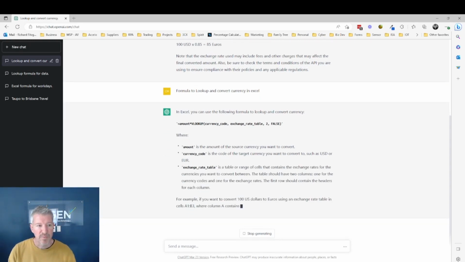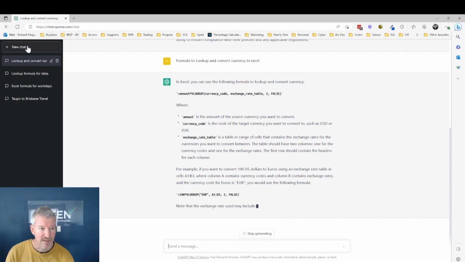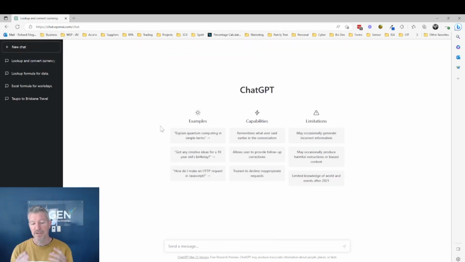Another really, really cool part about ChatGPT, which I do use all the time, is creating content. So if I've got a new product and I don't really want to spend too much time thinking about how to structure it, how to create taglines, how to create hero lines, I can ask ChatGPT to do that for me. So I'm just going to give an example here where I want ChatGPT to create some website content for a new hair care product that makes your hair curly. Now, I didn't actually create this product. This is just an example to show you what ChatGPT can do, and this can be customized to whatever you want.